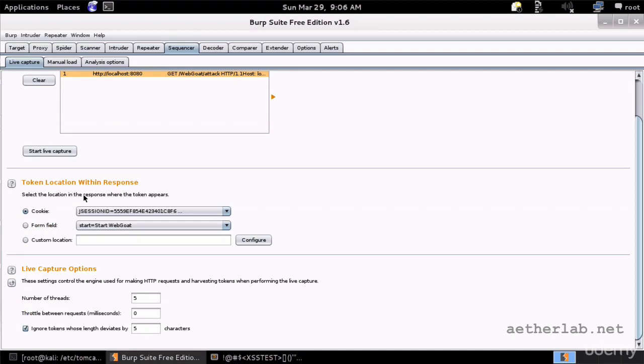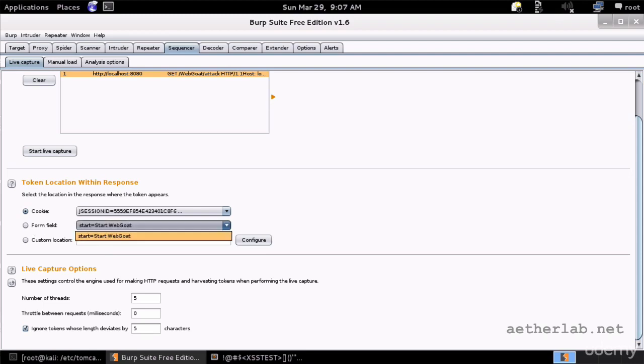The value you want to test is going to be in the response. You have various options for choosing what part of the response you want to test. You can choose here that it's going to be a cookie. So Burp is looking for this set cookie header and allows you to choose one of these cookies. Since we have only one cookie, we can only choose the JSession ID there.